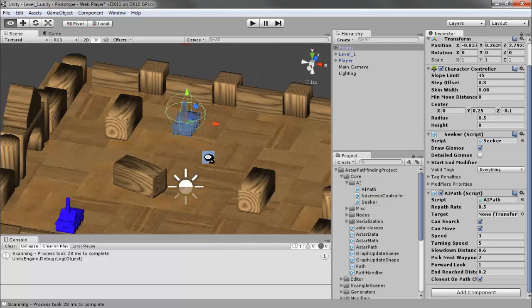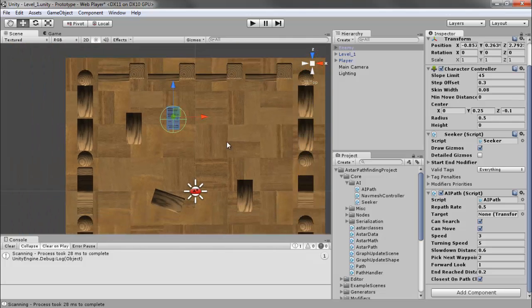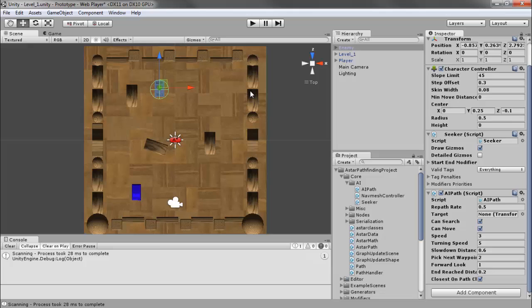And before we do that, I'm going to go ahead and explain how our AI system is going to work. Essentially what we're going to do is position some objects throughout our terrain, and our tank is going to randomly pick one of those objects and try to get to that point, and then wait there for just a split second and then move on to another random point. And that's how we're going to create our AI.